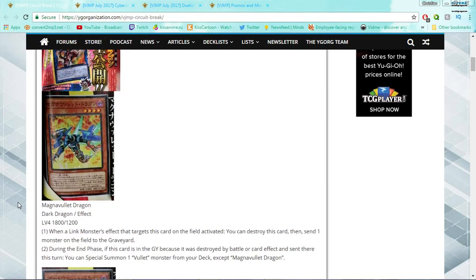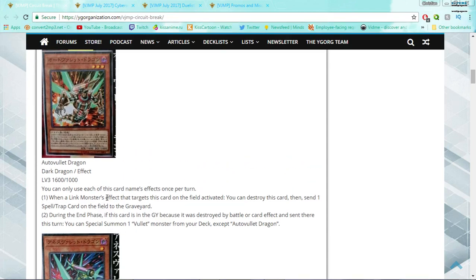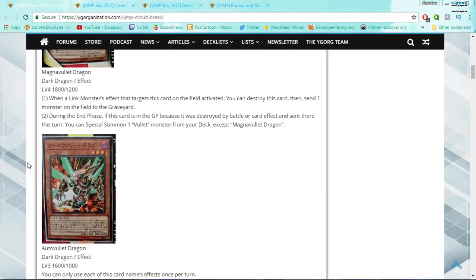Okay, first and foremost, we got Magna Vullet Dragon, Dark Dragon, Effect Monster, level 4, 1800 attack, 1200 defense. They all have the second effect where if they are destroyed and it's the end phase of the turn that they were destroyed, you can special summon one Vullet monster from your deck except itself. So Magna Vullet, when he's destroyed, can special summon these two, and when they're destroyed, they can special summon these two, respectively.